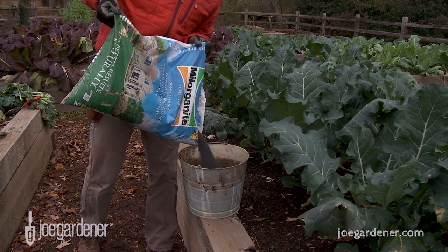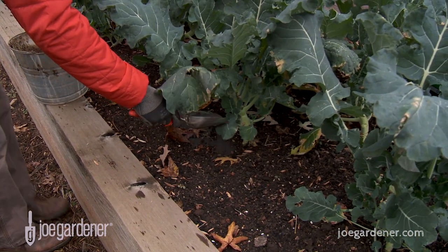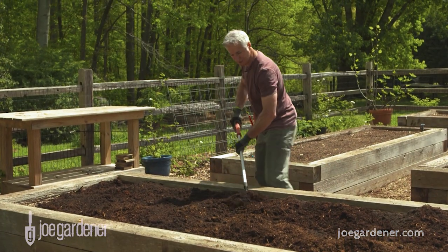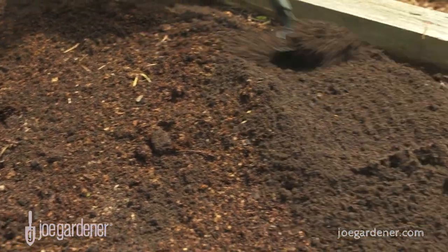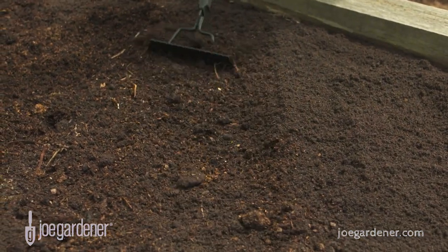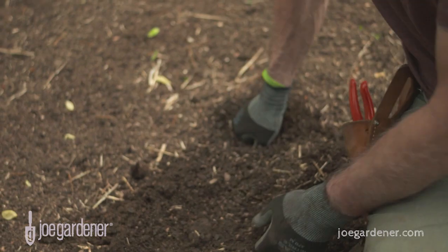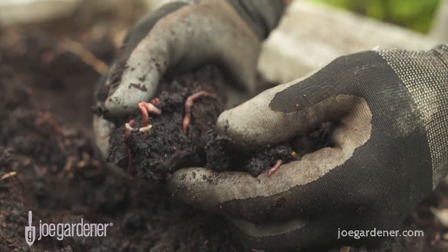You can even add a purchased source of organically derived nitrogen and other nutrients that are slow release, so they'll be there for the plants when the plants need them, and without the risk of burning due to high nutrient concentrations since they're organic. I add new amendments to the top of my bed while they're empty — it makes it easier to distribute and work lightly into the surface, if you even have to take that step. Healthy soil is comprised of lots of networks and systems below ground that are best left undisturbed. That's why when I'm amending my beds, I don't work it deeply into the soil — it's not necessary. The microorganisms and other soil-dwelling creatures, especially earthworms, will draw all the amendments down into the soil in due time without disrupting the existing soil network and structure.